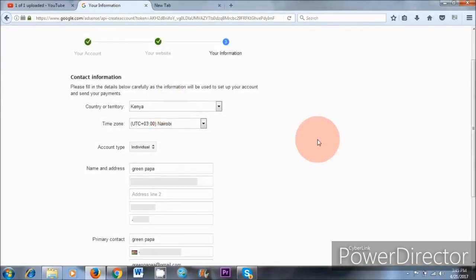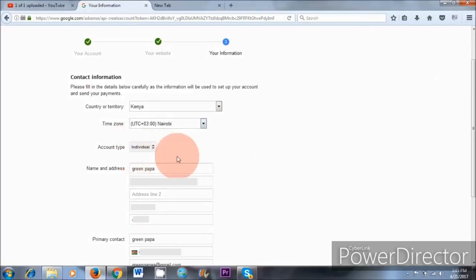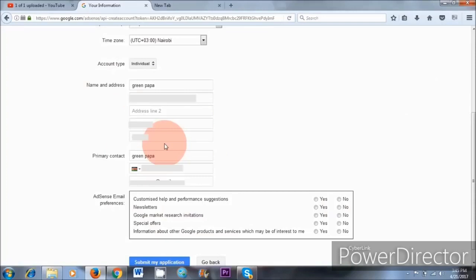So I've completed my personal information, I've got my time zone, which is Nairobi. If you can't find your time zone here, then choose something that is close to your time zone, because it can be a bit tricky to find your time zone in here, I find. Anyways, I'm an individual, so I've chosen individual. Got my address here, telephone number, really important that you've put here your telephone number because you will need to verify your Google AdSense account in future or for anything like that. You know, you want to have your own telephone number in here that you can use to verify your account in the future or things like that.